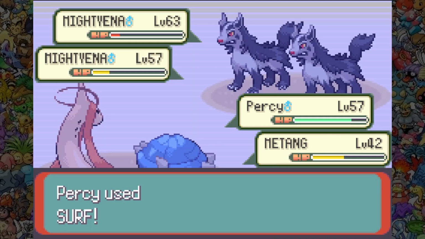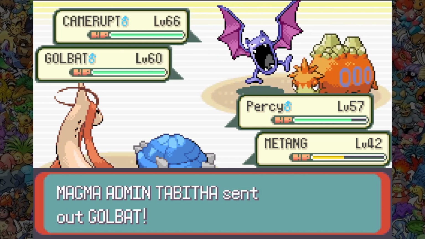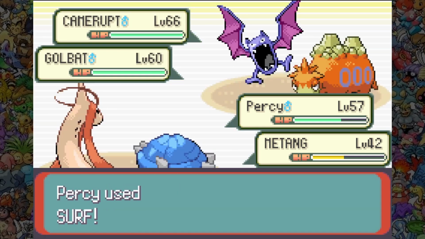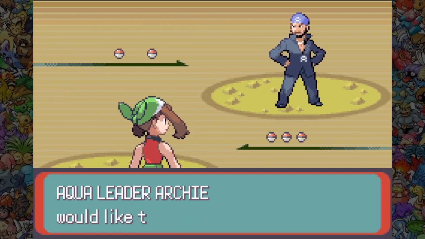Now we can take on the multi-battle with Steven against Team Magma. It's pretty easy, I'm just showing this because I thought it was weird how Steven's Pokemon are at their normal levels. Our next major fight is the battle with Archie.